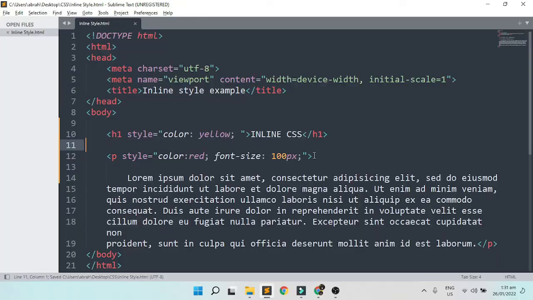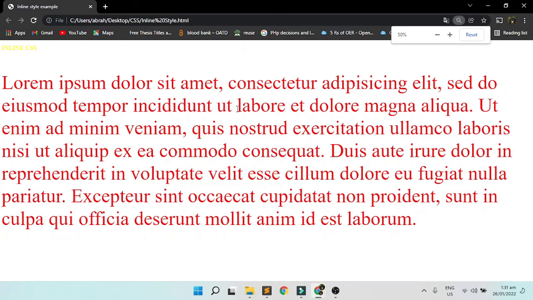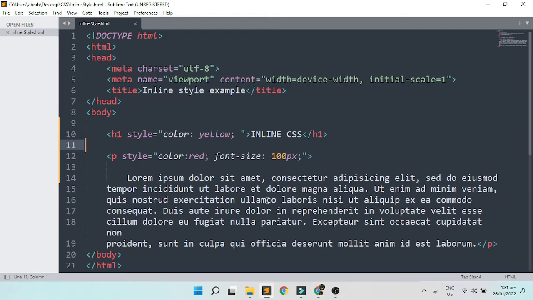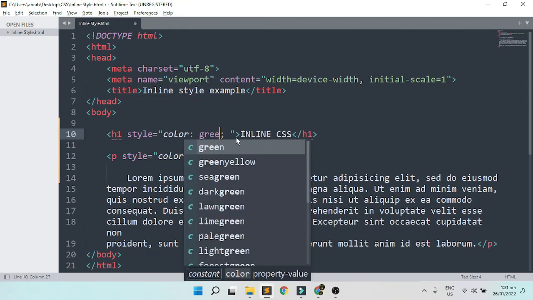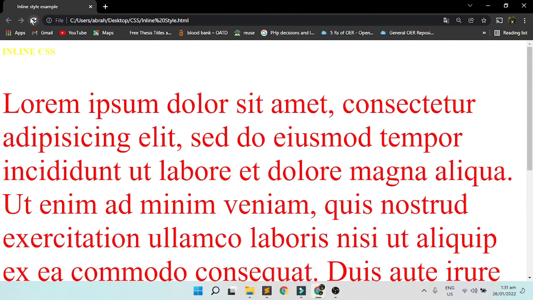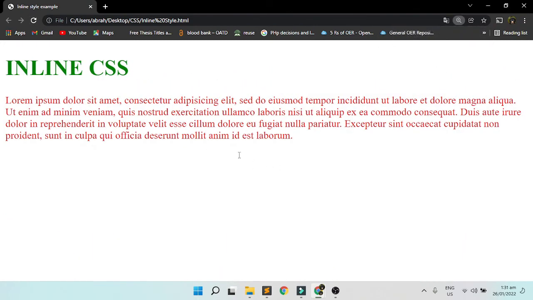Note, the declaration block consists of property and value, in the form of property: value. And we can have multiple declarations for a selector, an HTML element. So this is an example on how to use an inline CSS in your HTML pages. Take note that each style has its own weakness when it comes to designing. And this type of CSS style, which is the inline style, is seldom used by developers.